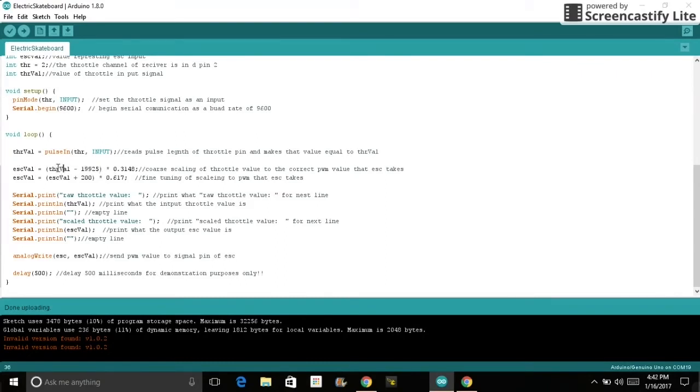And right here, this line is basically the coarse scaling. So right here, this line is my fine tuning, if you will, of scaling the throttle value into the ESC value. Then down here, I print the values of the throttle value, which is the raw values coming from the receiver, and the scaled value of the ESC, and then I just print space between the lines so we can visually see it. And then finally right here we have an analogWrite, which basically means PWM write through a digital pin, and ESC pin is the pin that I want to write to, and ESC val is the value I want to write to the ESC to control the throttle.